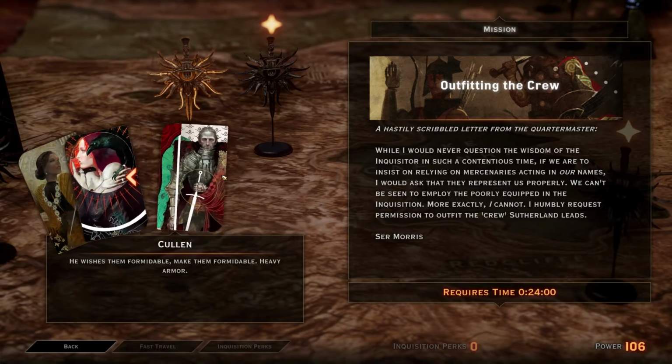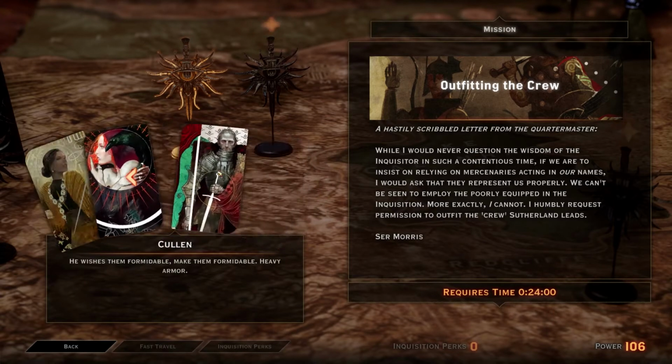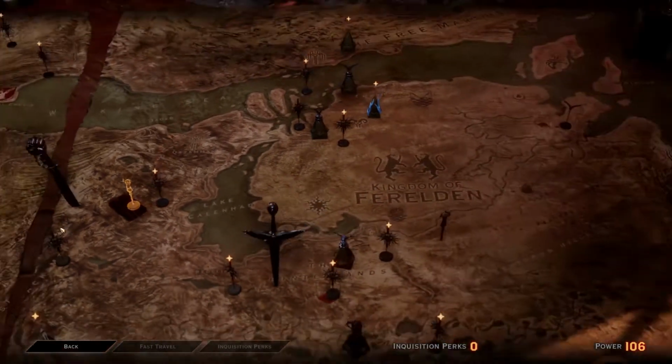Right, so, yeah, everybody has suggestions, but I mean, Cullen's got a point, you know, they're fighting for me, they should probably be well armored, so let's get them some good armor.